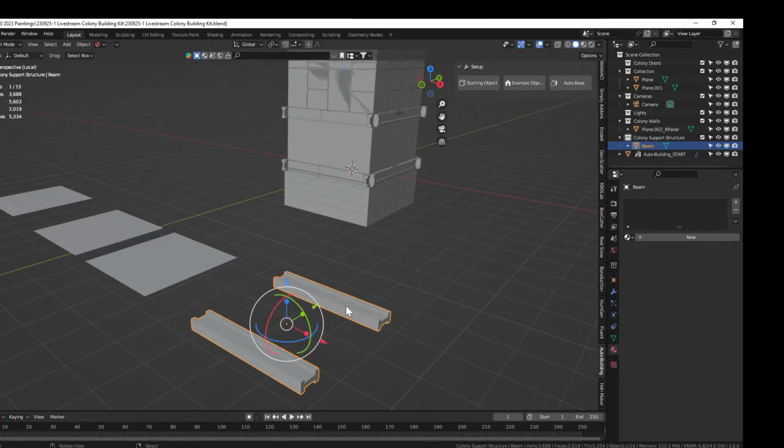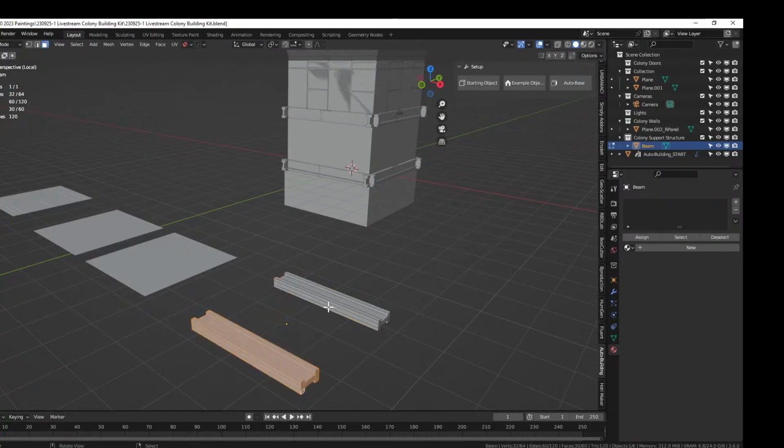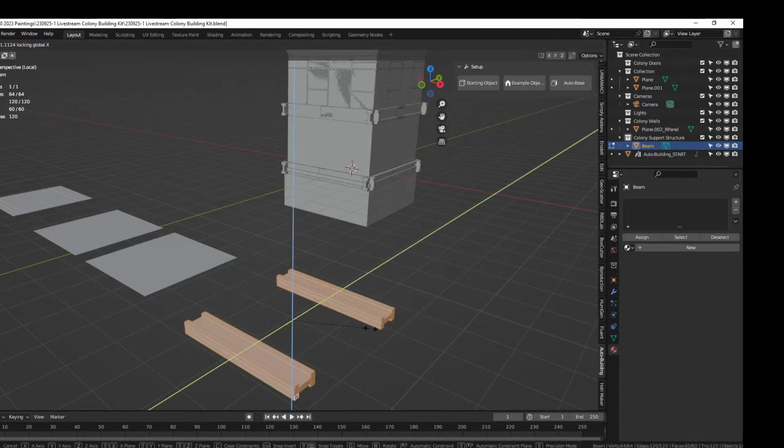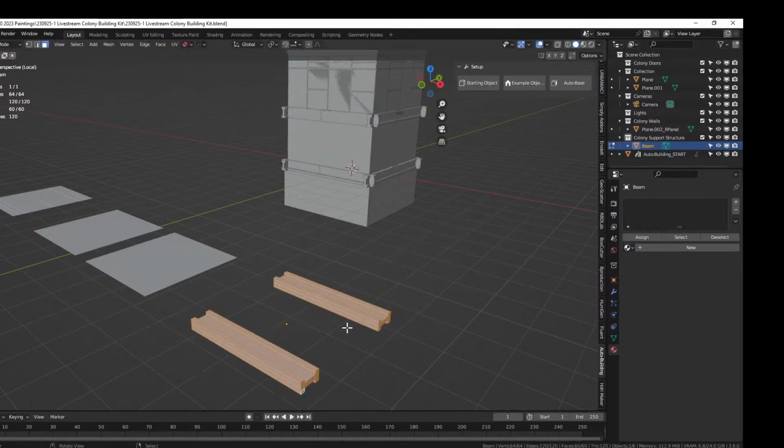It's a little thick still. A, into origins. S, Shift X. How do I do it?